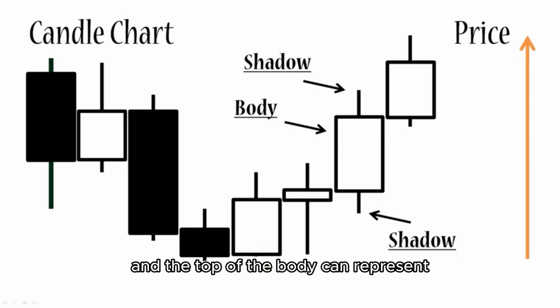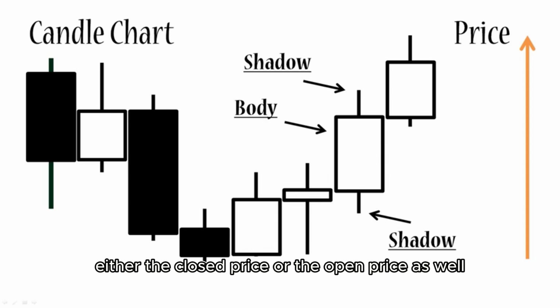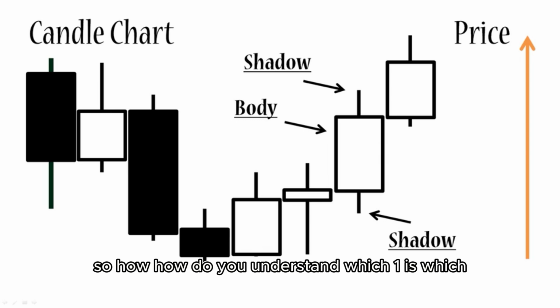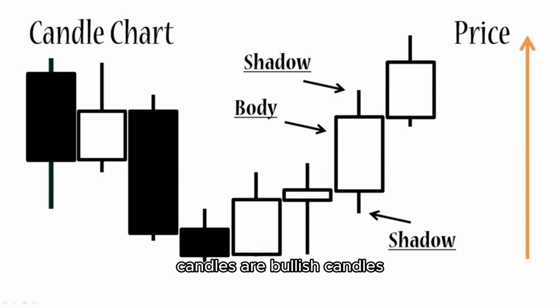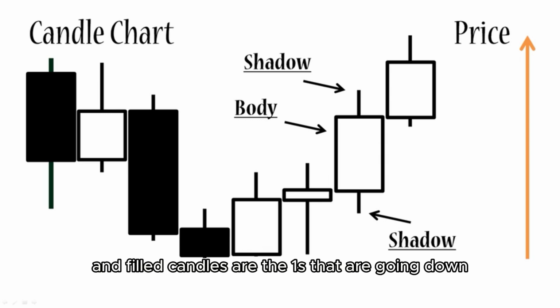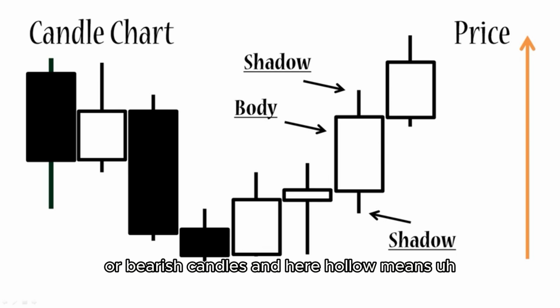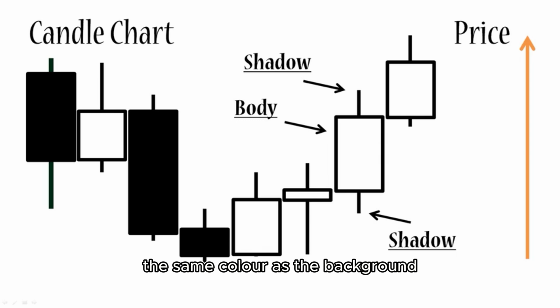and the top of the body can represent either the close price or the open price as well. So how do you understand which one is which? Well, there's a general convention that hollow candles are bullish candles, meaning the ones going up, and filled candles are the ones that are going down, or bearish candles. And here hollow means the same color as the background. Filled means a different color.